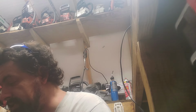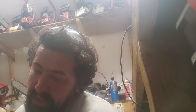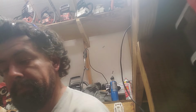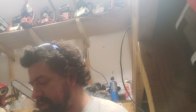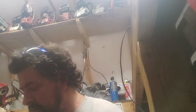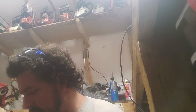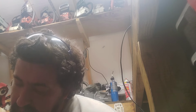Diagnosing this Mantis. It is a Mantis. That's all it says, the only identifier. Let's see. It's a 21.2 cc. That's a strong little tiller. You better watch out, neighbors, this thing will rip your house down. That's about all we have. Kioritz Corp. I think they used to work with Echo. The old Echos were Kioritz before they were Echo completely. That's the only info I have on this. It's a Mantis 21.2 cc mini tiller.